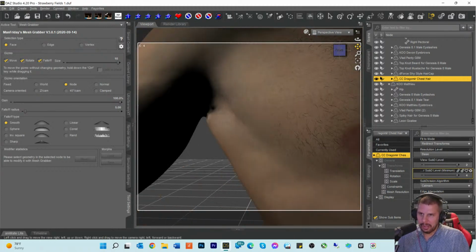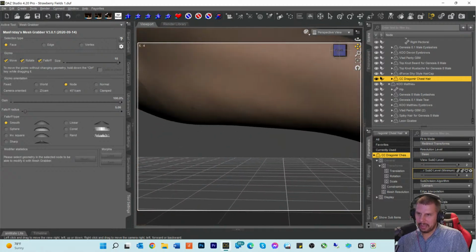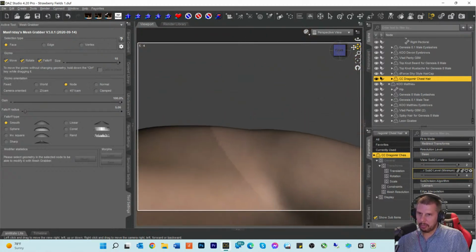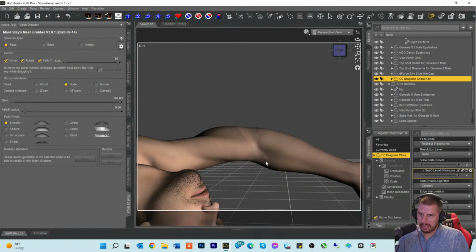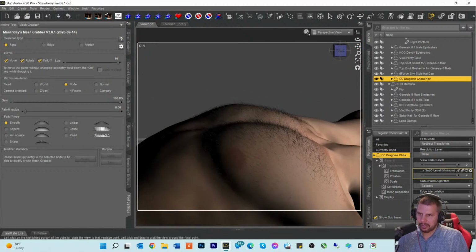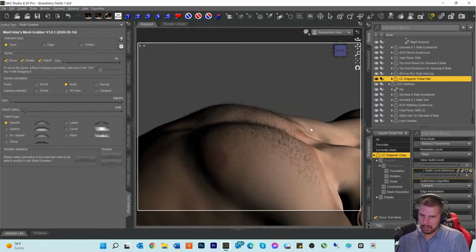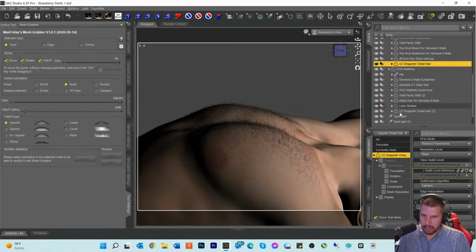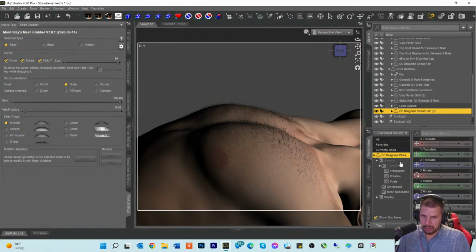So it's just, I think it looks better when, now I have some kind of light here, some kind of thing happening with my, I hope that's not the Dragomir chest hair doing that, but now we go into, let's see, the Dragomir chest hair here, and I don't believe it would have brought those sub D levels up.